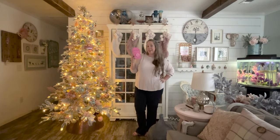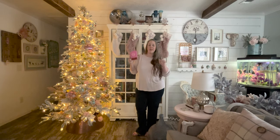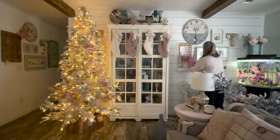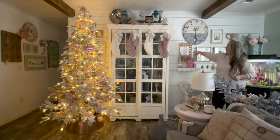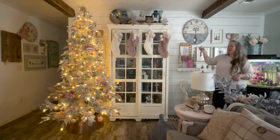I painted it white and then I painted it pink so that I could distress the edges, give it a little bit of a weathered look. I think I'm going to put it right here on my shelf. I made this little tobacco basket sign last year that says, "Have yourself a Merry Little Christmas." And of course, one of my resin gnomes.